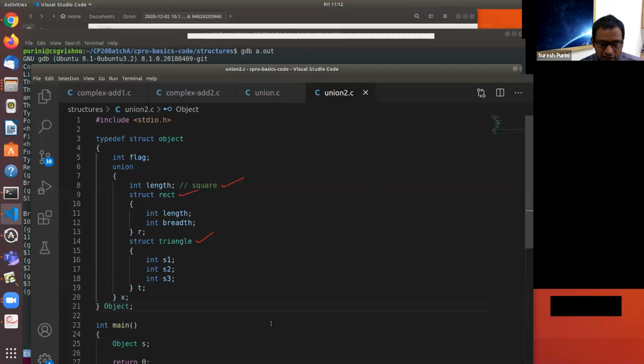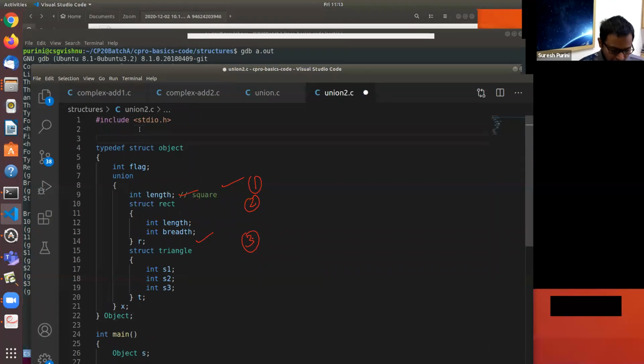I want you to understand that there are three cases that we want to do. I have only 3 minutes to finish this. Number one is square, number two is rectangle, number three is triangle. Depending upon this flag, we will store whether we are storing a rectangle, square or a triangle.